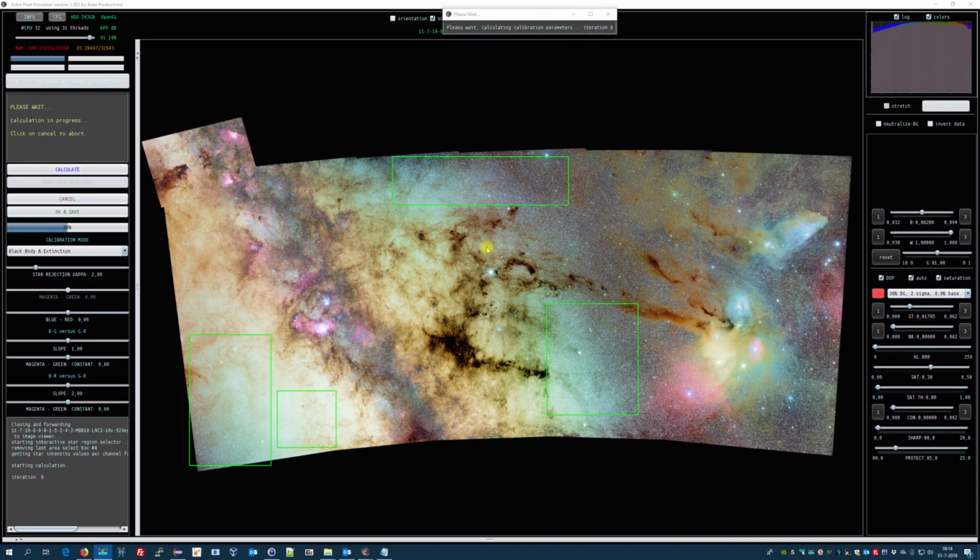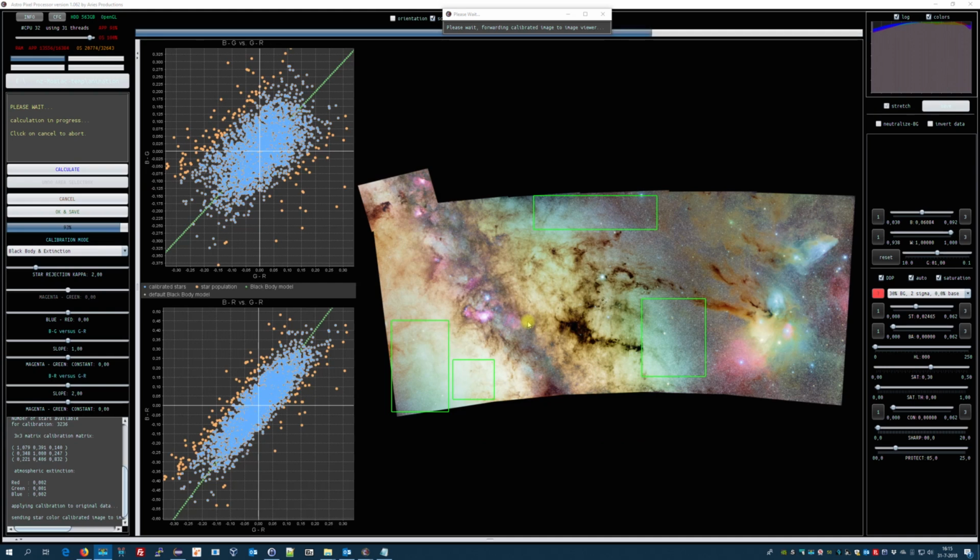The star color calibration tool will detect and analyze all the stars in our selected regions, and then it will perform a calibration calculation to adjust the star colors.